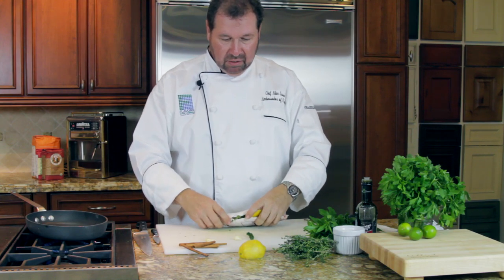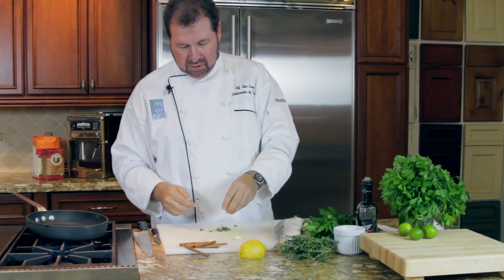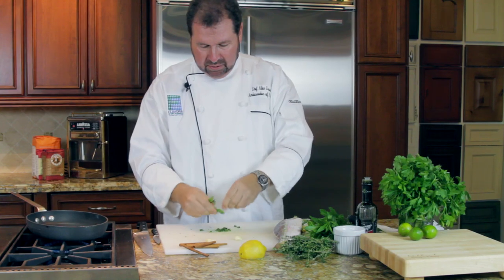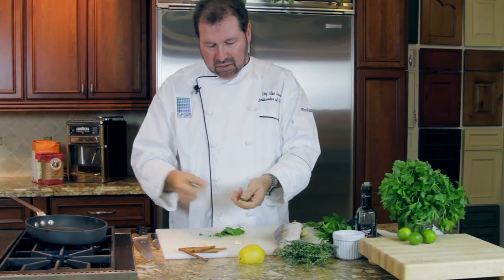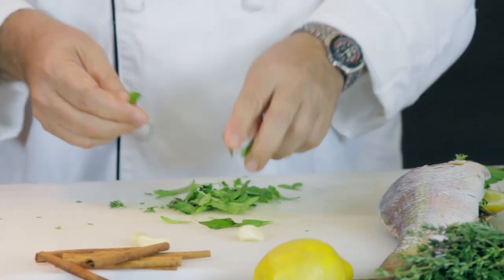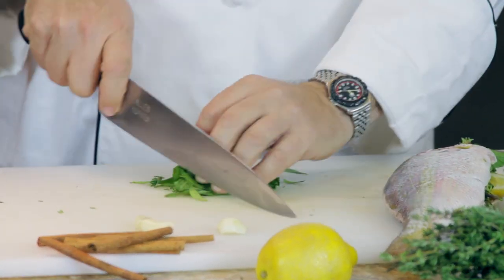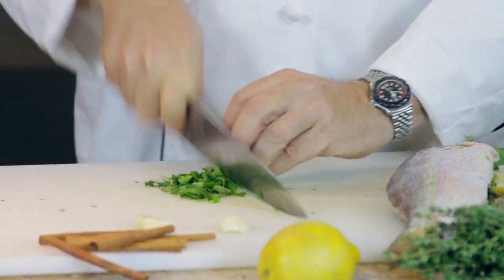Now for the outside, I'll put this aside. The same flavors — we're going to take a little bit of thyme. As you can see, you just rub your finger on that and it comes off. A little bit of mint — you're going to tear that mint right here — as well as a little bit of tarragon. With tarragon, you take your fingers and just pull on the leaves so that you don't get the stem. The stem is a little bit hard to chew on and eat. Tarragon is sweet, mint is sweet, and thyme adds some nice depth to it. So we're going to take that and chop this up, roughly chopped.